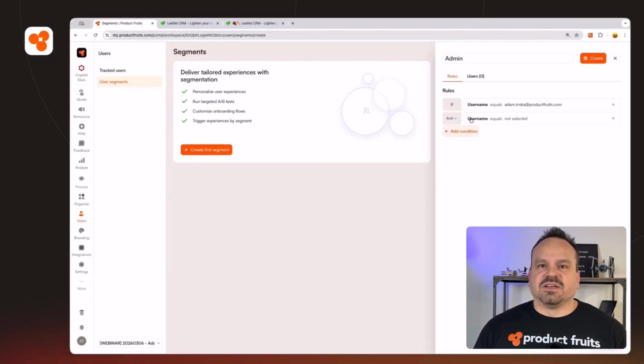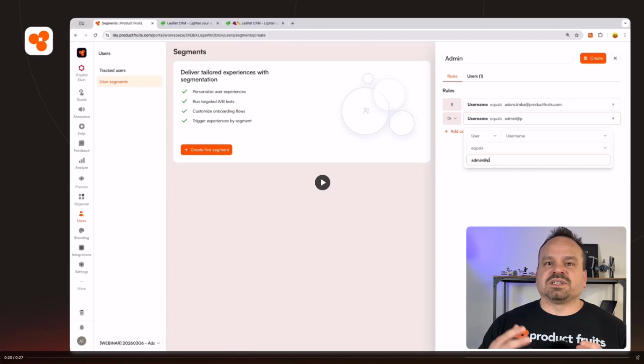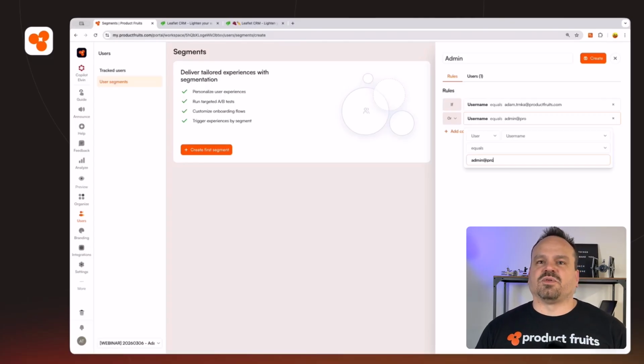Into this segment, you type in some usernames, or for example emails which contain @yourcompany.com. So everyone from your company will be assigned as administrators and will be able to see the content for the administrators.